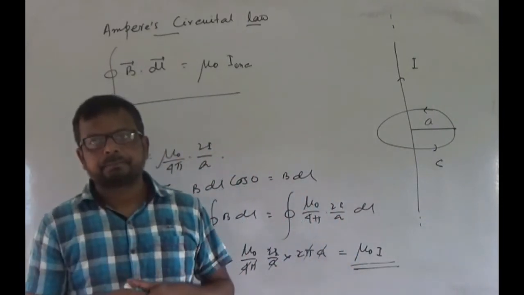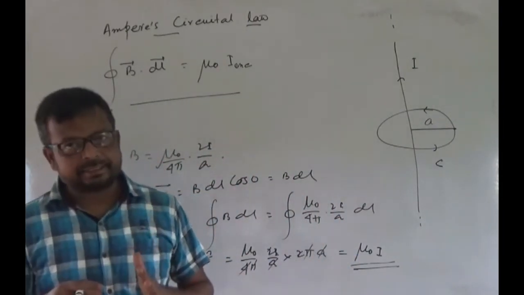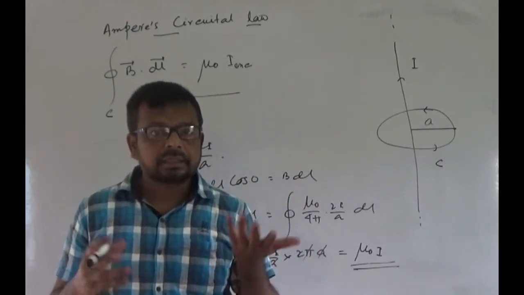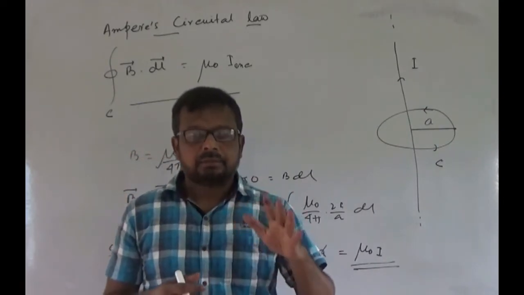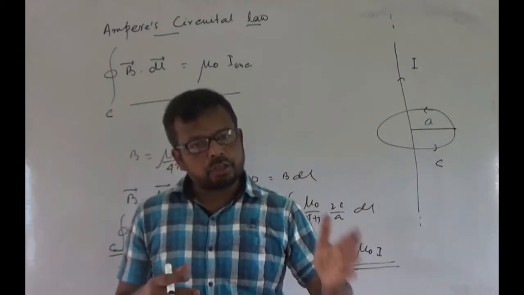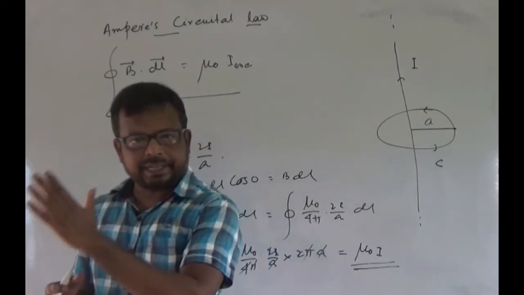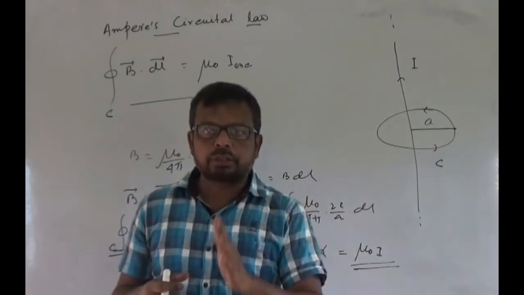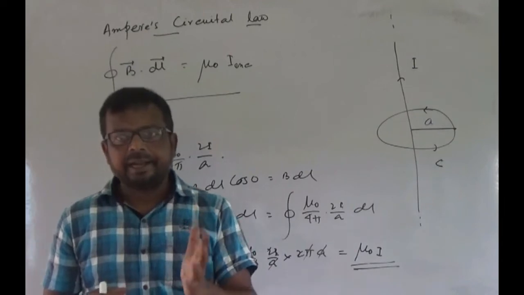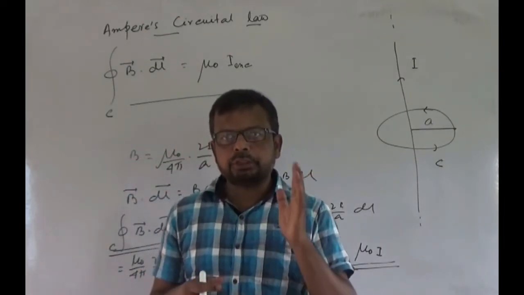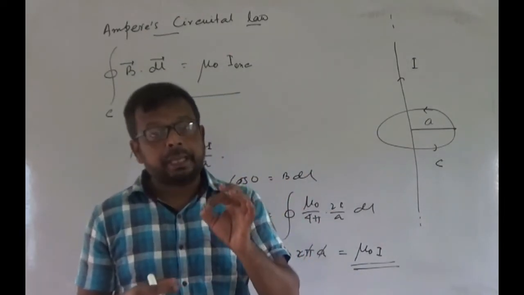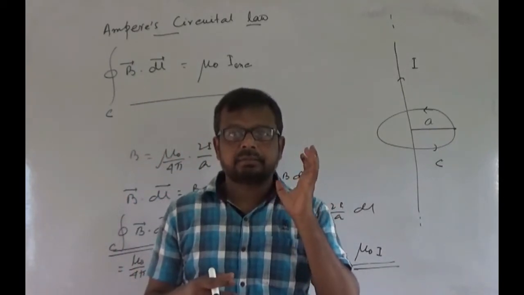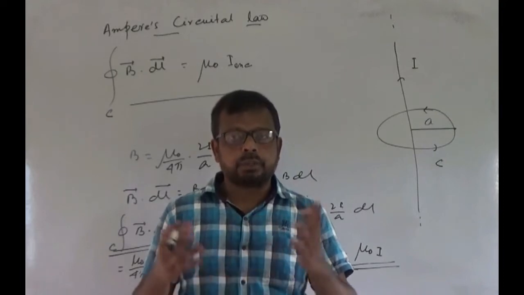Both laws connect the magnetic field and what? Current. Biot-Savart law also deals with the magnetic field and the current, and this Ampere's circuital theorem also deals with the magnetic field and the current. In fact, both the laws give the same physical result of electric current, but in two different ways.